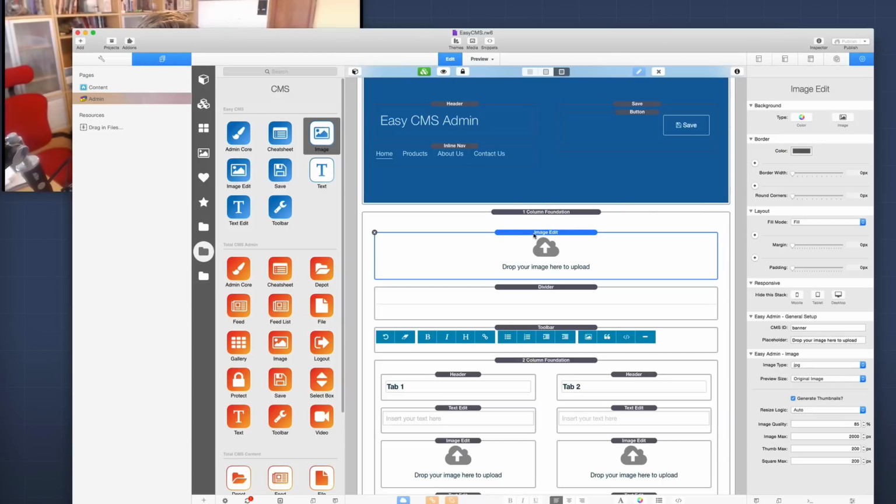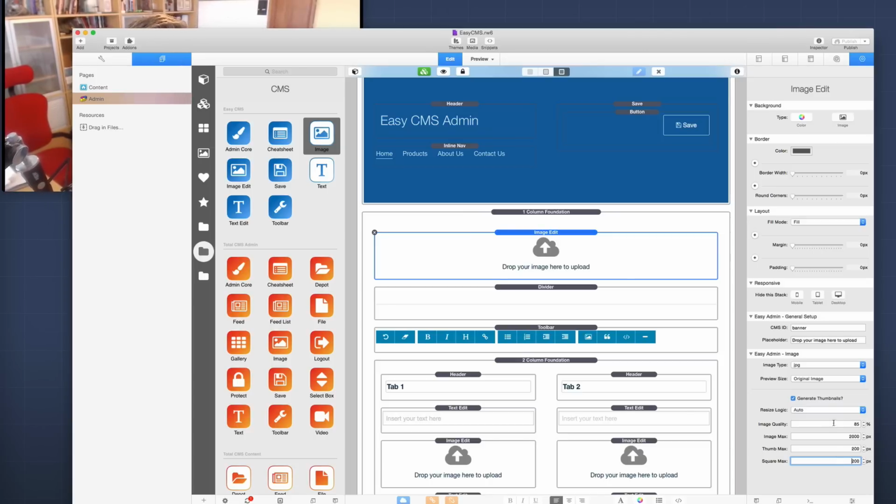If we look now at some of the other settings, earlier I mentioned that inside RapidWeaver we can configure the sizes of the image when they're uploaded. If you look inside the admin image stack, there is an image max, a thumb max, and a square max setting. This is exactly what controls the maximum pixel size of the images.